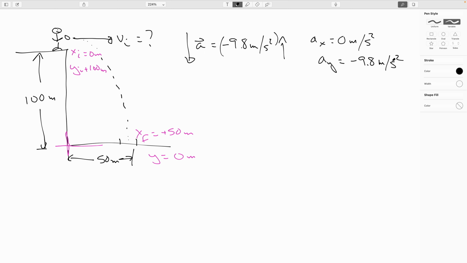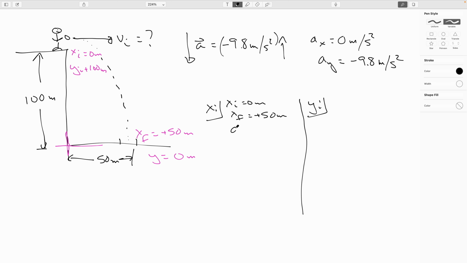All right, so the trick here is I want to figure out how fast I can throw this so that it will land in the bucket. So initially we can go ahead and just divide up our land of x and our land of y separately here. And let's start to think about what we know. So in the land of x, we know x initial and x final. X initial is 0 meters, x final is plus 50 meters.